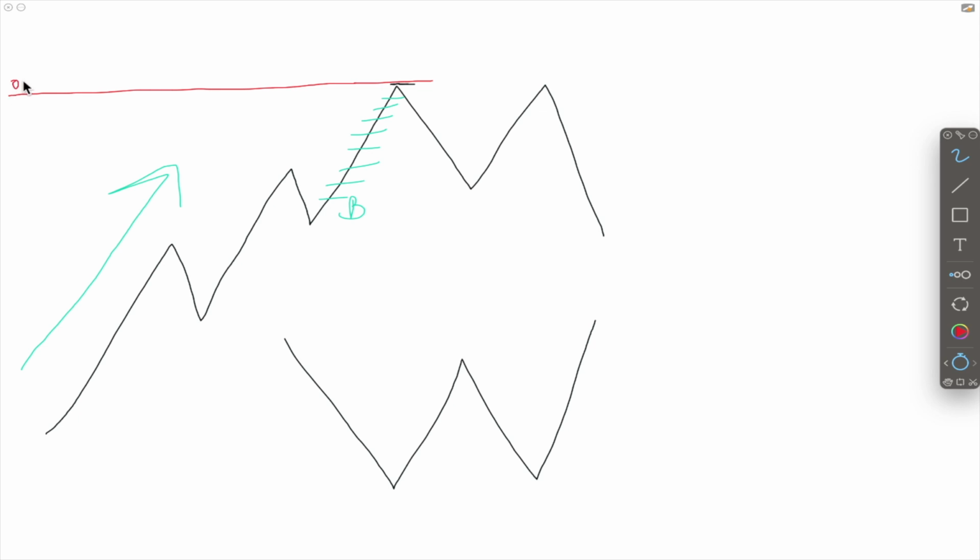Maybe this is an order block. Sorry, I'm not saying this is about ICT traders. I'm just giving an example, all right? So maybe there's an order block right here, or a trend line, or a previous M or W or whatever, and you're expecting the market to reverse, and it does come here and reverse, and people start to stake in sell positions, all right? So what happens is, for those who were on a buy, they are going to be wiped out, okay?